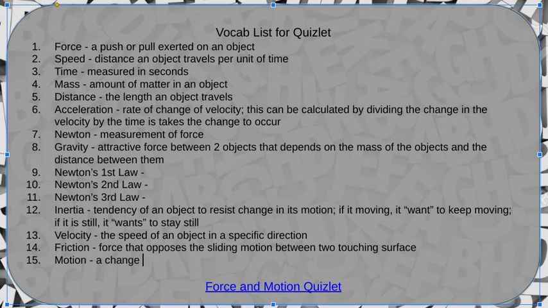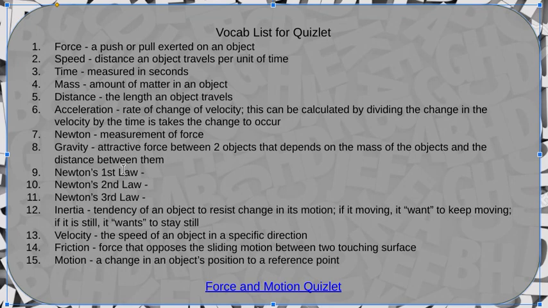Motion is a change in an object's position to a reference point. All right, let's talk about these three laws. I think I'm going to pause it and let you see what's there. Or you can just jump forward to the next video, or I'll put it in the next scene. Or you can always go to the Quizlet and just get them from there.